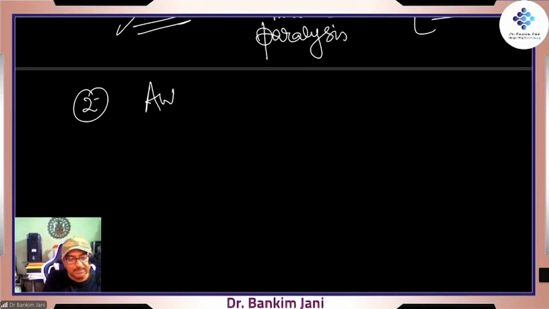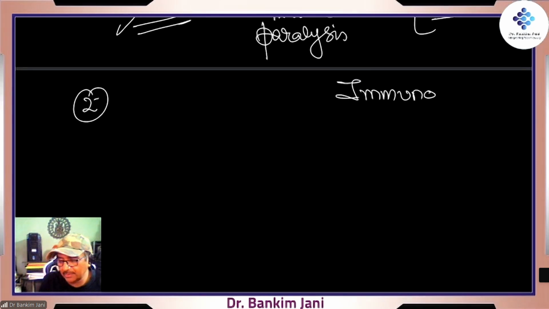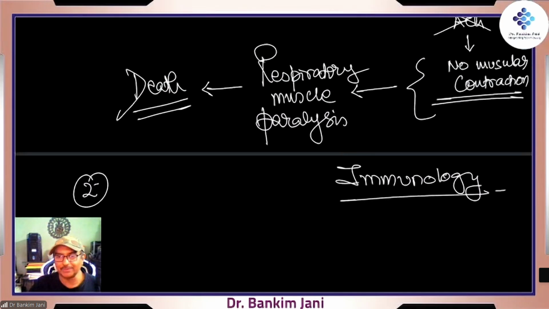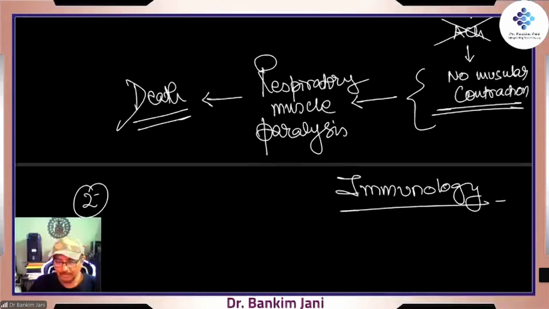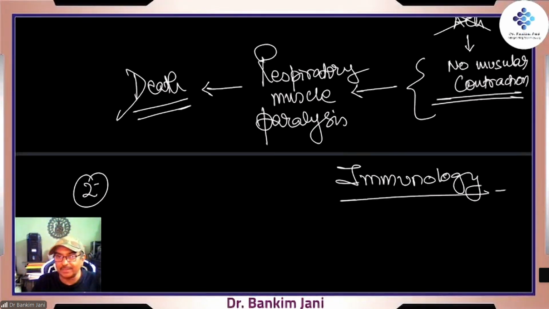Now, this second condition, there is a system in which there is, we'll be learning it in super detail, the immunology. Not respiratory only. Obviously, hand muscles, leg muscles will also be involved, but it's okay if one is not moving hand or legs. But what about the respiratory muscles? They will be the most dangerously affected. As the respiration stops, death. All the muscles would be affected, but before the person gets a chance to notice that his hand or legs are not moving, respiration has stopped, so it will be immediate death.